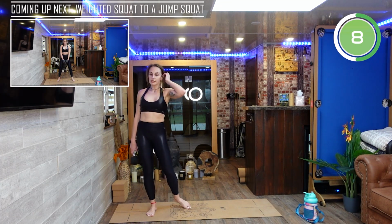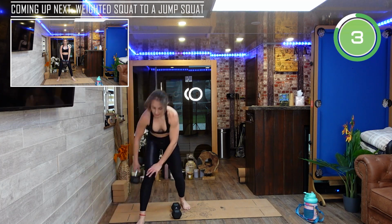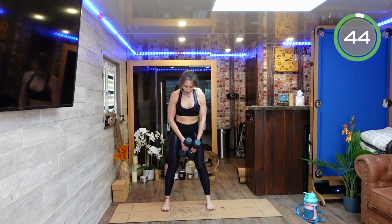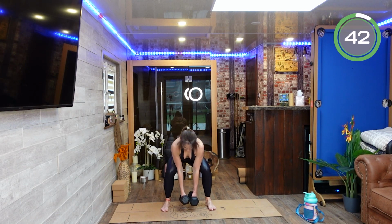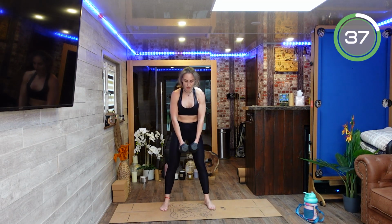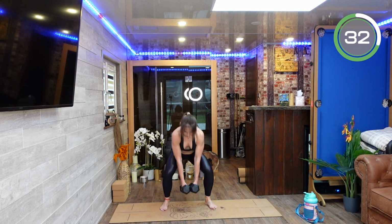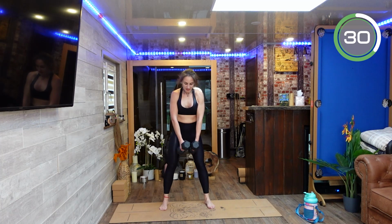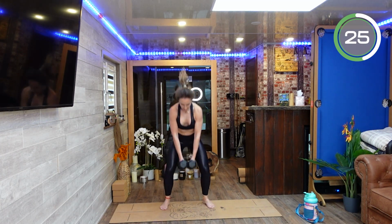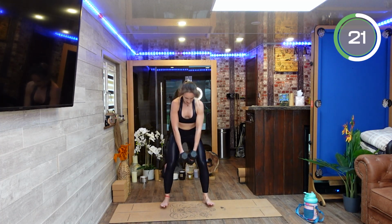Now, squat to a jump squat. So let's grab a second dumbbell and let's go. We're going to squat, knees and toes, same direction. And again, squat, come up, squat, jump. And again, squat, come up, squat, and jump. Well done. Squat, and jump.